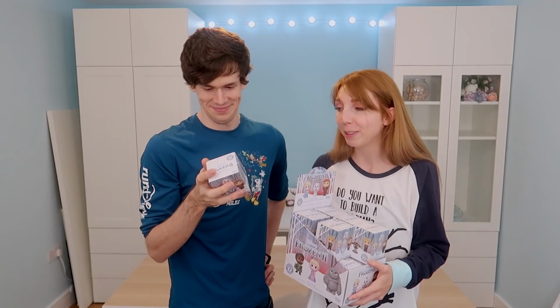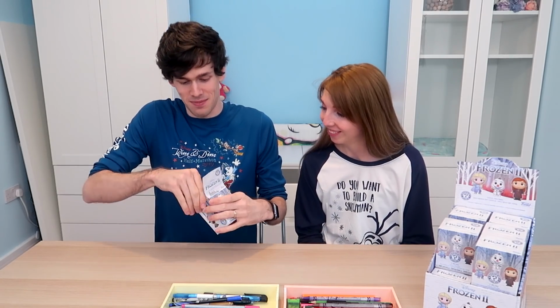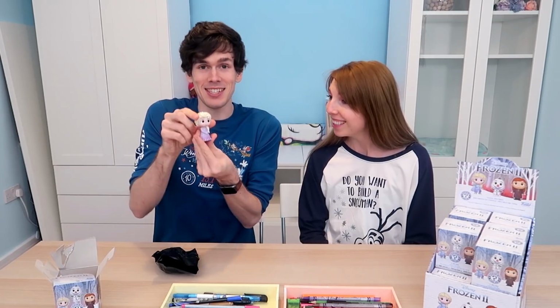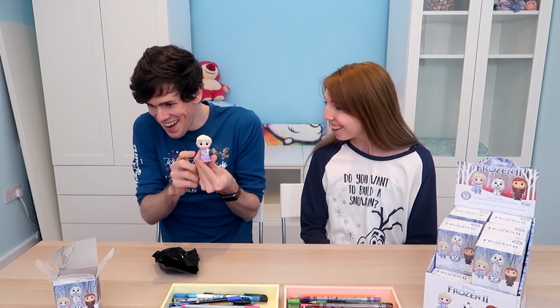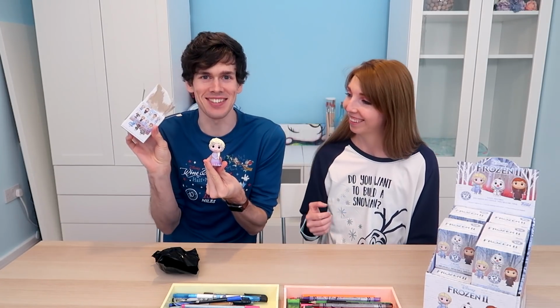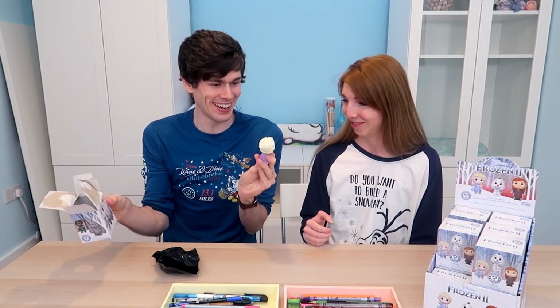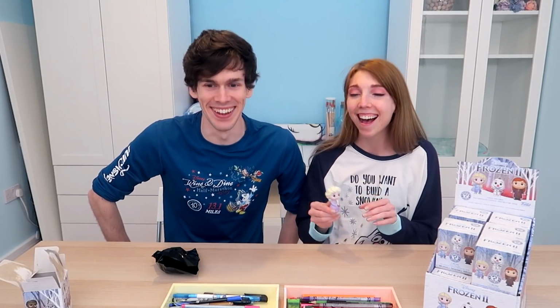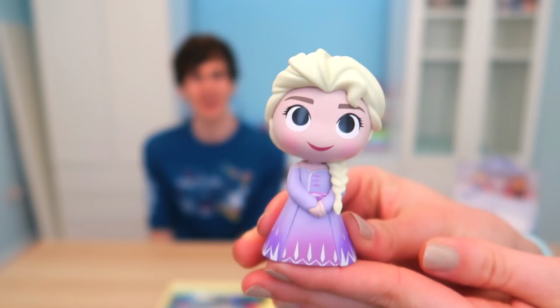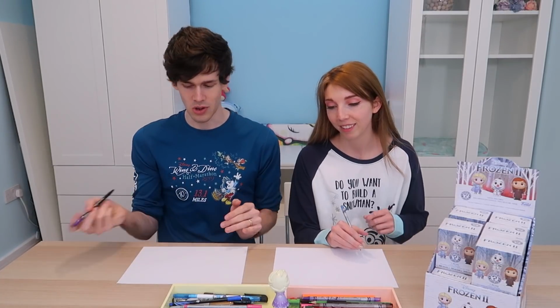That's an Elsa. Have to prove yourself right. Ready? Let's go. The boy who hates opening Funko boxes is really bad at opening them. It's Elsa! How'd you know it's that? Also the super rare 1 in 36 Elsa, so the lowest chance of me getting that one. There she is. She looks really pretty. One minute per drawing. Cool. Let's go.